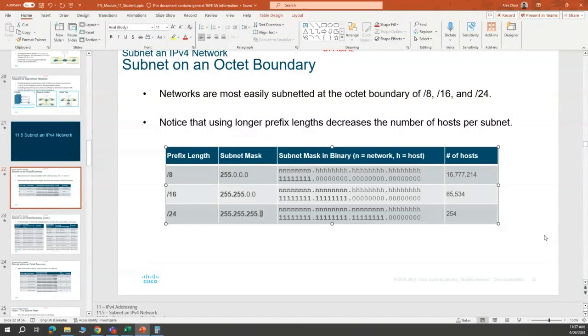Because when I say Class A, Class B, Class C, first of all, you have to recognize what IP address is which class and what is the default subnet mask. And then we can determine how many bits we need to borrow to achieve the results we need to get. If you don't know that, then it's going to be kind of hard. Because if you start off with a Class A IP address and you think it's a Class C, then you're going to borrow a different amount of bits than if you were a Class A. All right, let's get into that borrowing bits and subnetting.